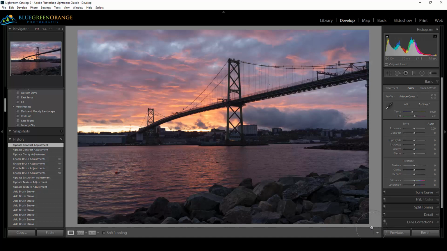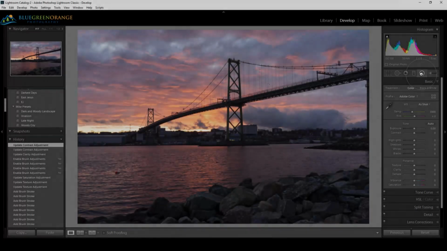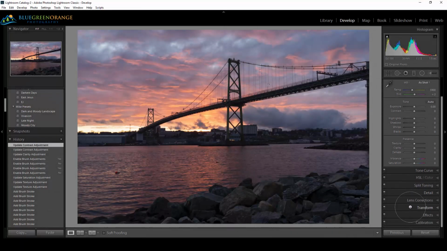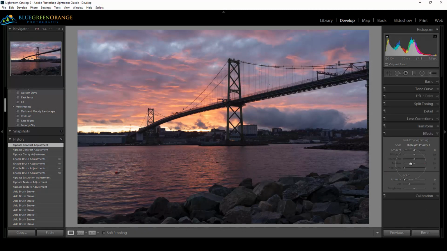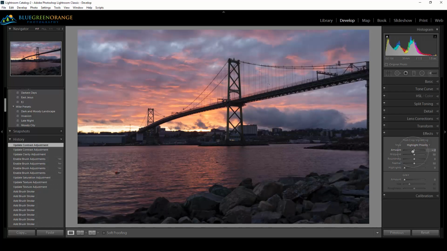So I'm going to hit done on this. The other tool is the one we skipped over up here. It's the radial filter. The easiest way to think about that is if you were to go down to effects here and you wanted to put a vignette on your image, which we often do, which I probably will. But the thing about a vignette is it's always out from the edges right to the middle. There's no other way to roll that with that tool. That's just how it works.